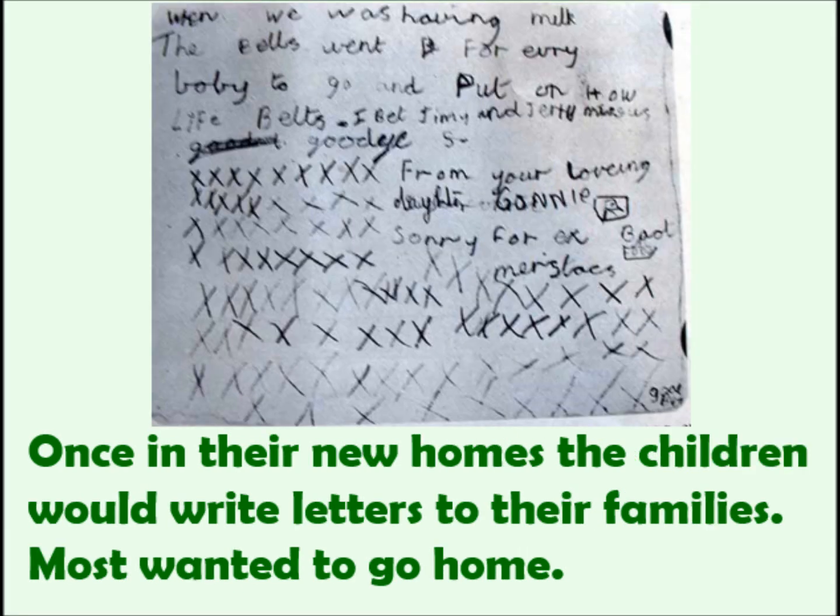Once they were settled in their new homes, they could write letters to their families. Most did want to go home. Obviously life in the country might be very different to life in the city. So you can see here there's an example of a letter, lots of kisses from this person wanting to go home.